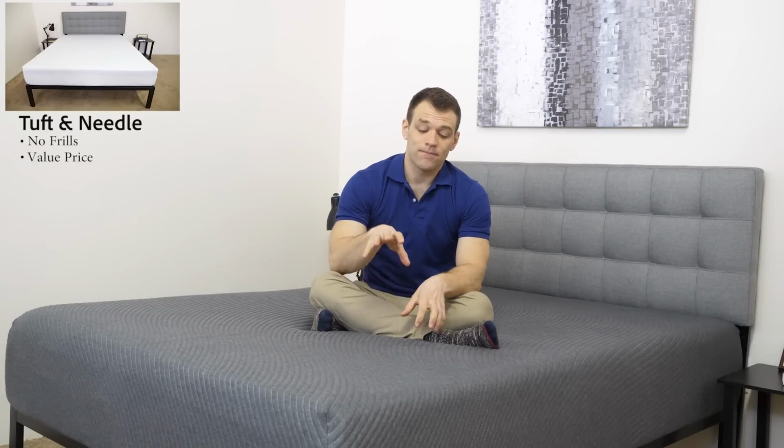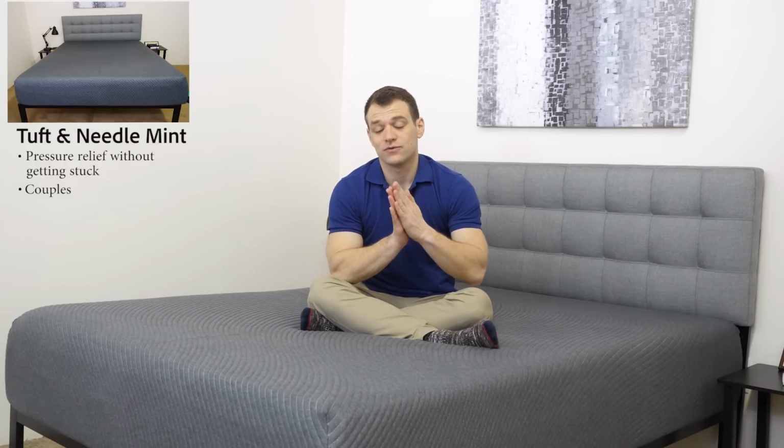Now, the reason that I like both these mattresses is I think they both do a good job of sleeping cool and providing a balanced foam feel. The reason I like the Tuft Needle is that it is a solid, straightforward, no frills construction. It comes in at a value price. Now the Mint, I think, does a really good job of providing pressure relief without the feeling of getting stuck. And I also think it's good for couples, as they have that specific portion of the construction that improves the edge support. It's going to allow you to sleep all the way to the edge of the bed, make the bed feel a little bit bigger.